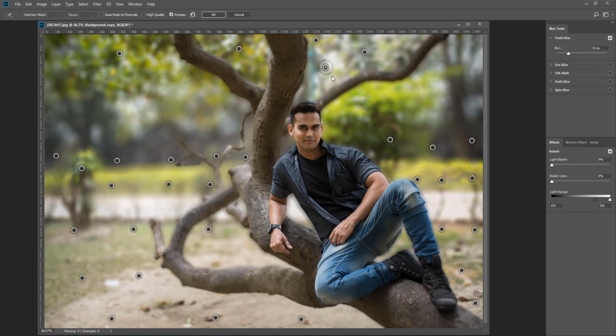Don't need this one, 15 pixels. This part is also 15 pixels, and maybe 10 pixels. This is also 10. As a big variation will give, it will create more depth, like 15, 10 pixels. Let's see.